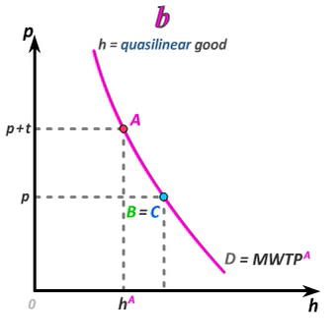This should make sense. The only difference between the own price demand curve and the compensated demand curve is the income effect. And here, for a quasi-linear good, we've assumed that there is no income effect.